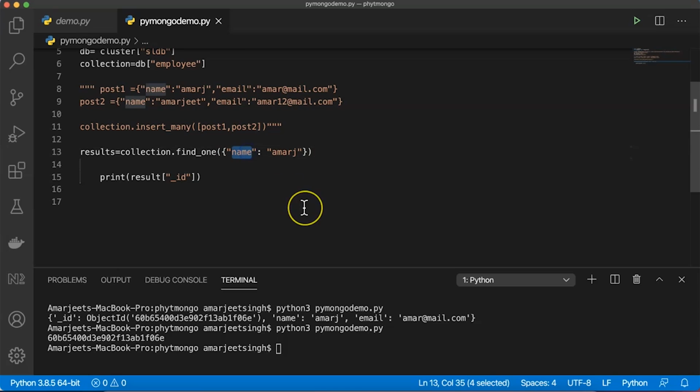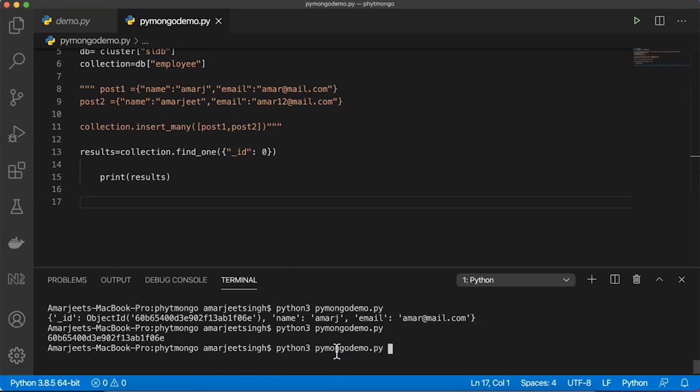I can use underscore id colon 0. I just remove this, underscore id 0, and here just print the results. That's it. Let's run.